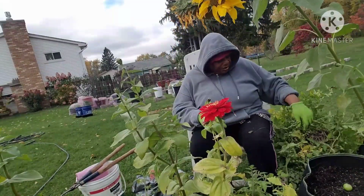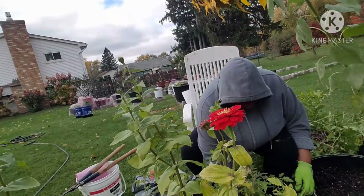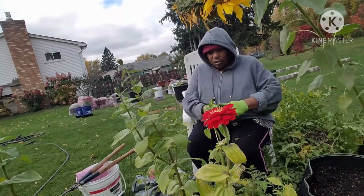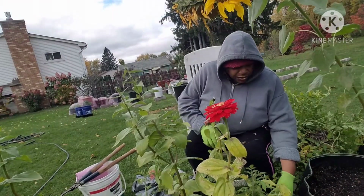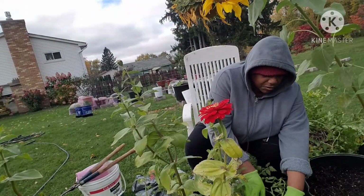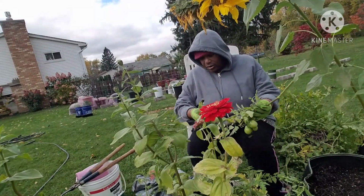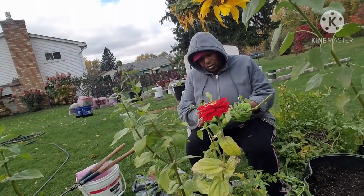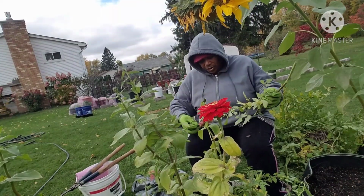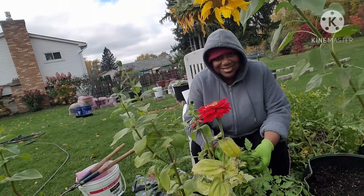I'm gonna leave that zinnia in there, because I may bring that one inside. You see it's in pretty good shape, because the tomatoes were shading it. And it'll be a nice plant. I don't know what it'll do inside, but I bring it in, put it in a pot, and see what happens. It'd be fun to play around with.